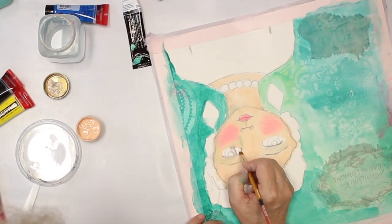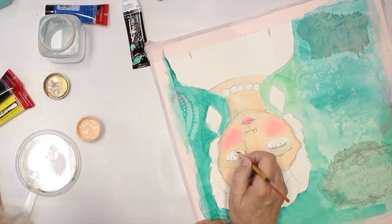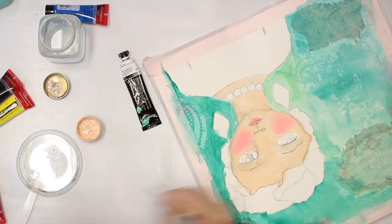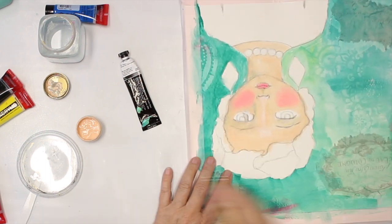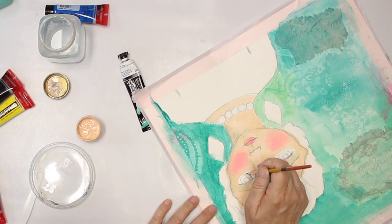Time to fix my mishap to the eye. I use the same Titan white that I use for the highlights on the bridge of the nose, on the dip above the lips, sometimes I add at the chin and other places. I don't always have white everywhere. I vary the placements from painting to painting.